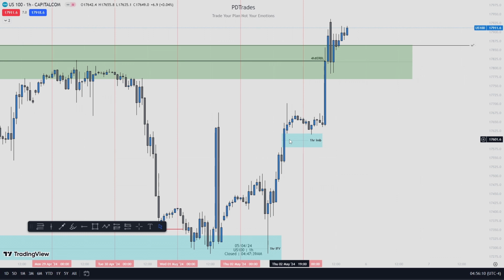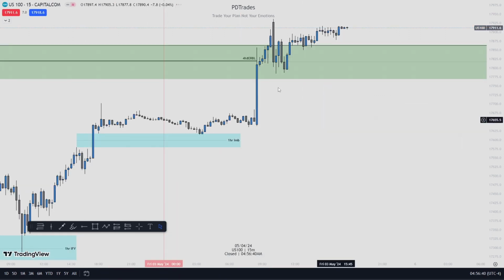You understand? If I'm scalping, I'll be using the 15 minutes for those points of interest, 5 minutes for rock climbers, then 1 minute for entries. So since the market would open, if it really wants to take out this guy here, I would want to see the market retracing to where? Inside this 1 hour imbalance. Then from there, I'm gonna go to my 15-minute time frame. Remember that my eyes are on this 1 hourly imbalance, right?